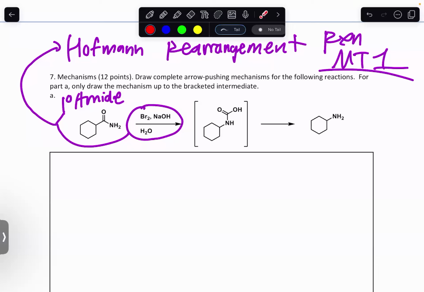Okay, I guess then for 7A, I should just look up the mechanism for it. Yeah, look at the notes. I'm not too sure of the arrows, of what it starts with. And there's some weird migration stuff in there too, but it's a mechanism note card thing, right? Yeah, I would definitely be adding that to my note card tonight. I know they say get a proper night's sleep, but I gotta add this to my note card, so I don't know if sleep's an option. That should be your last thing: add this mechanism to your note card and then go straight to sleep.